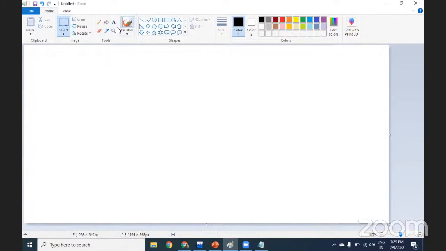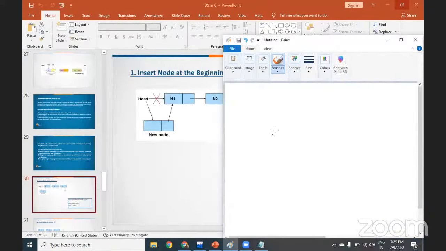See here, I'm going to point it like this. That means head has some data. Once the variable head has some node, which has some data, say 10, it is pointed to 10.